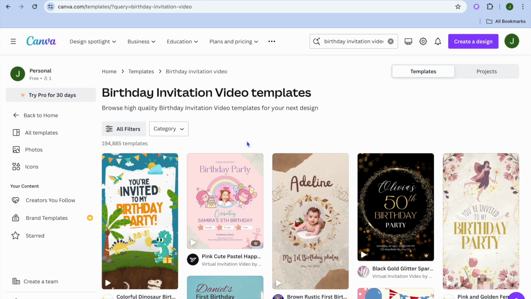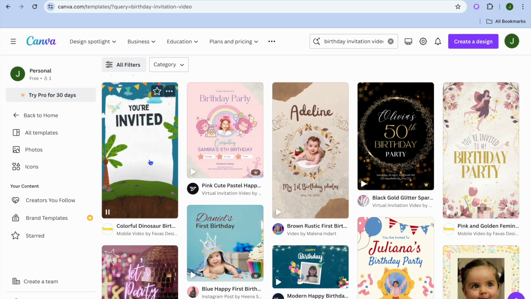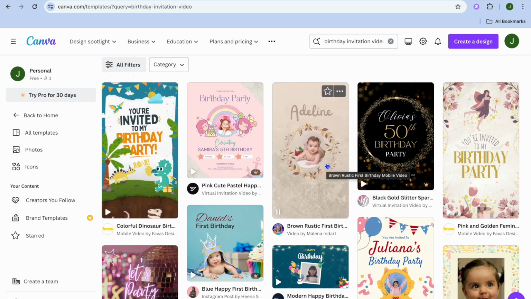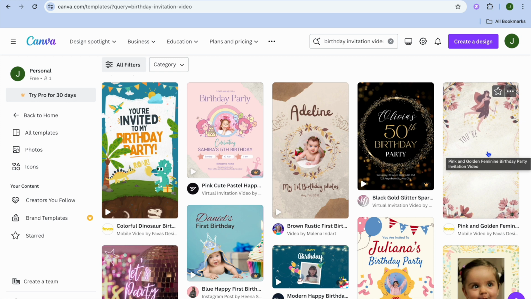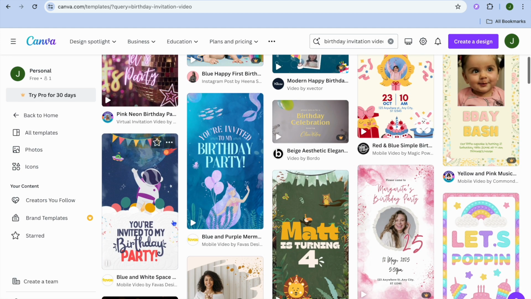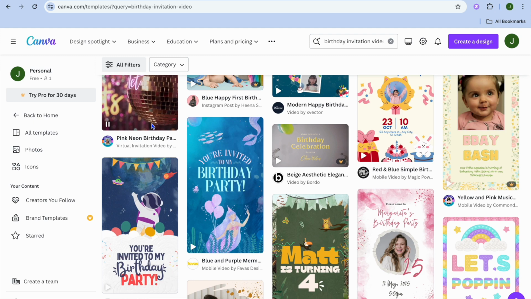On this page, you'll be provided with numerous templates that you can choose from. So all you need to do is hover over the templates with your mouse cursor, and then from there you can select a template of your liking. Keep in mind that for the templates that you see with the crown that says Pro, you'd have to be a paid subscriber on Canva to use that particular template. But as you can see, there are numerous templates that you can use for completely free.